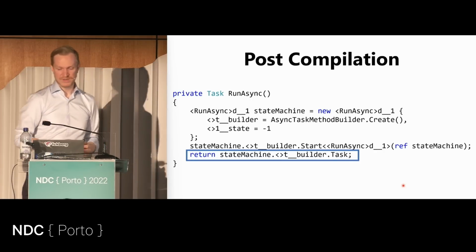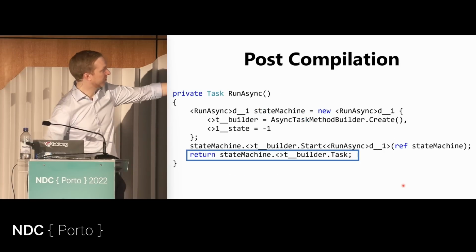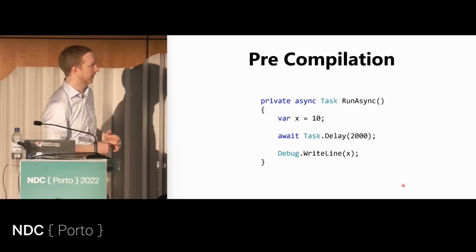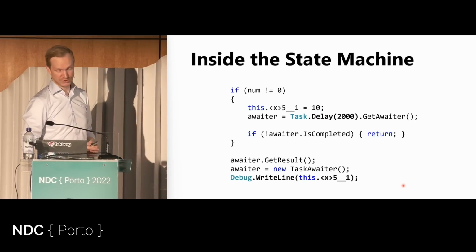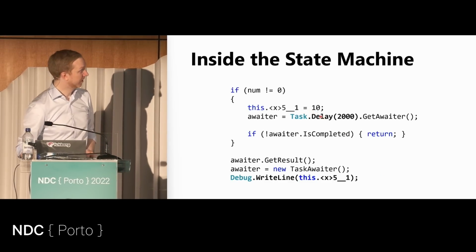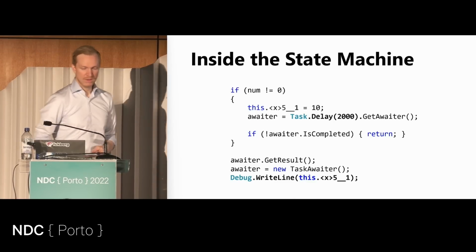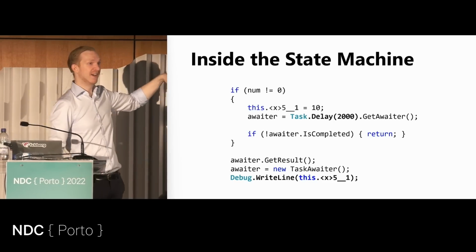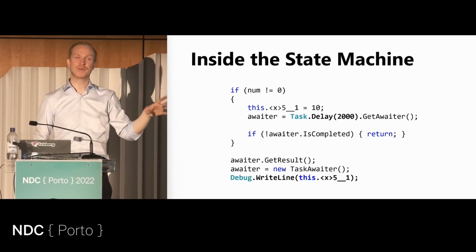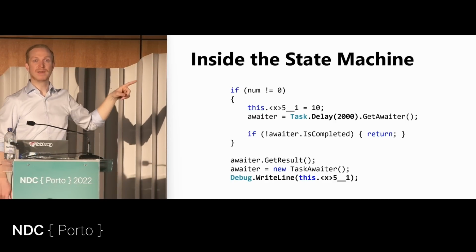If we drill into this state machine and look at exactly what's happening, we can see var x is equal to 10, there's a Task.Delay, and then Debug.WriteLine. Let's see if we can find that inside this portion of the code. Here's x is equal to 10, Task.Delay, and at the bottom we have the Debug.WriteLine. This is inside the state machine, and it's kind of a, I wouldn't say a loop, because it's really not. It adds itself onto the continuation of the next running task, so it runs this portion of the code every time it completes.